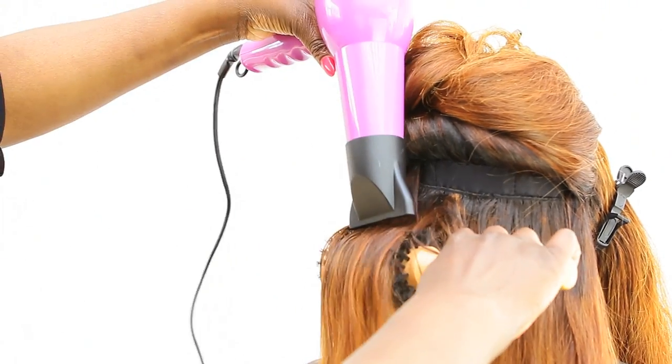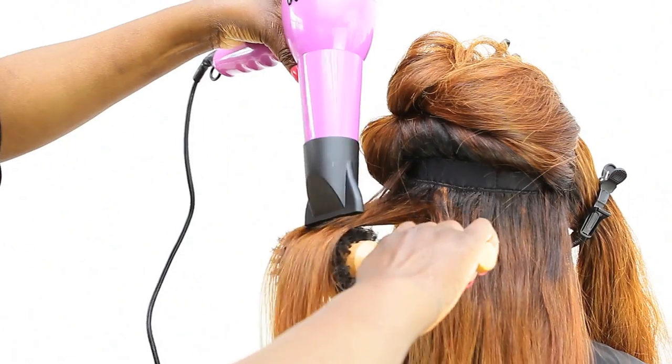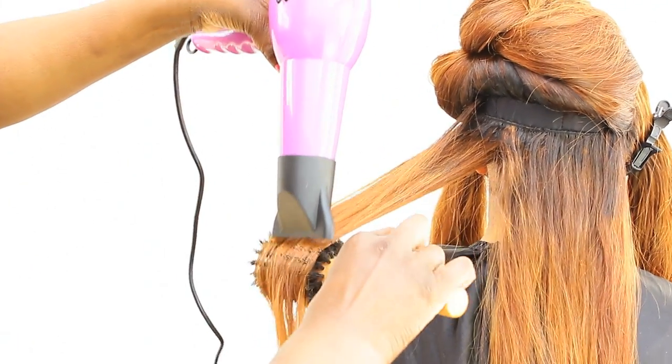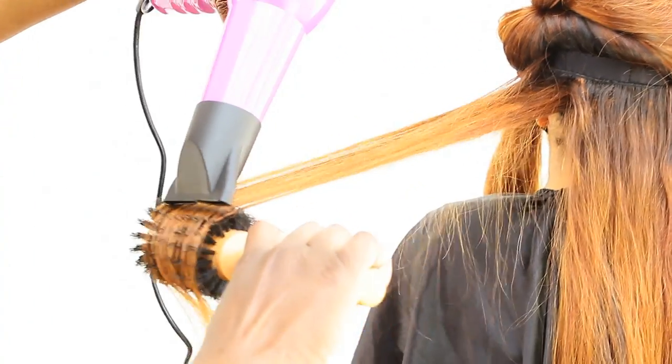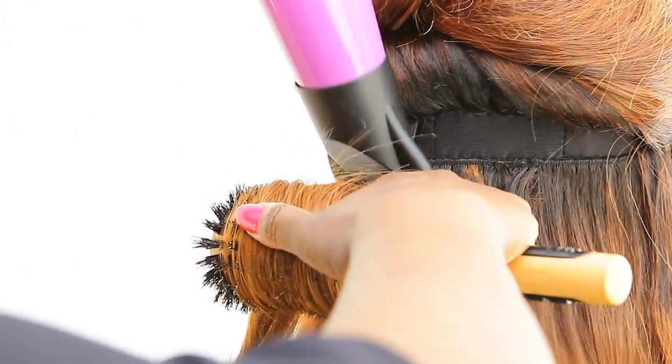Starting from the back of the head, select the hair line by line and then take individual sections and begin to blow dry. You can use any brush size that you're comfortable with as long as it's round. I normally use a medium or larger brush for longer hair.